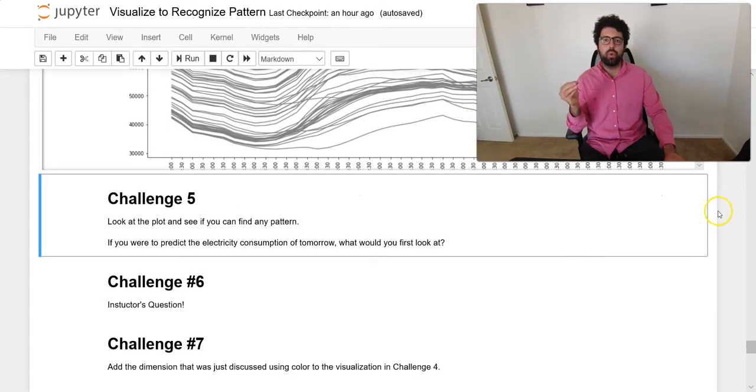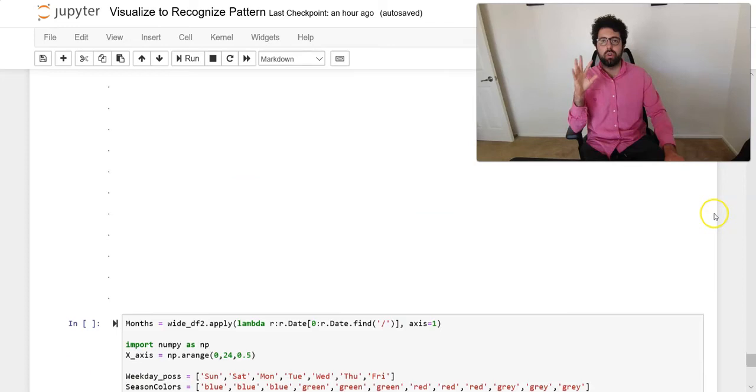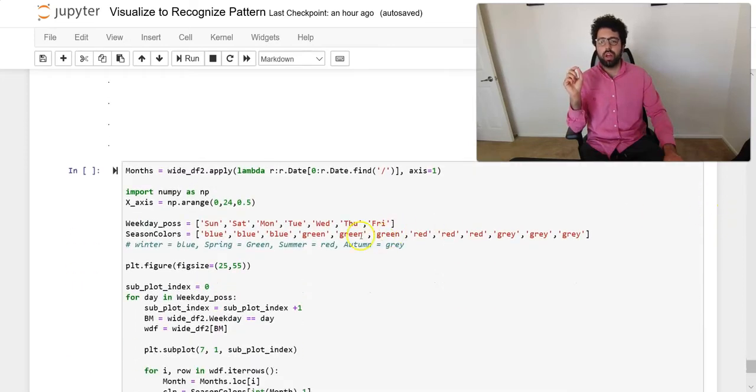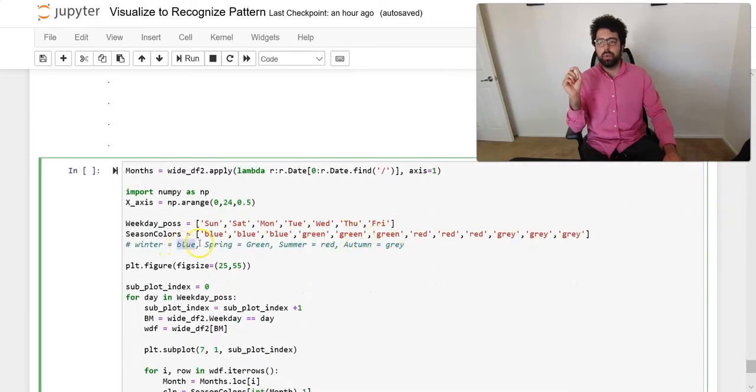Let's go with seasons. So let's pick 4 colors: blue for winter, green for spring, red for summer, and gray for autumn. So now we also have to use these colors for seasons.